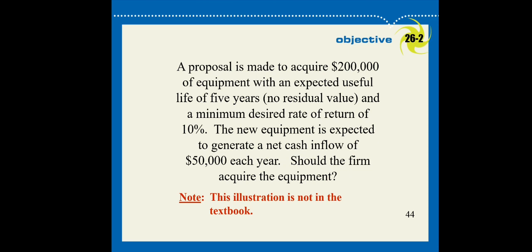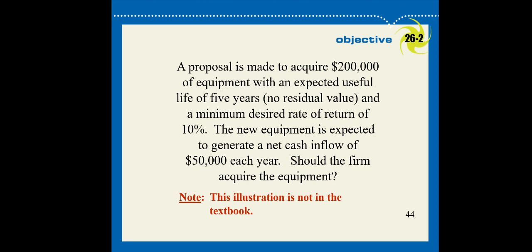Okay, so this is another example. A proposal is made to acquire $200,000 of equipment with an expected useful life of 5 years, no residual value, and a minimum desired rate of return of 10%. The new equipment is expected to generate a net cash inflow of $50,000 each year. Should the firm acquire the equipment?